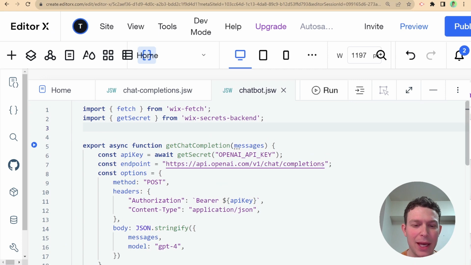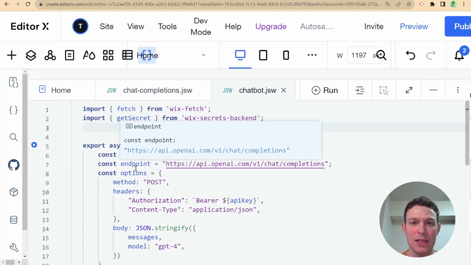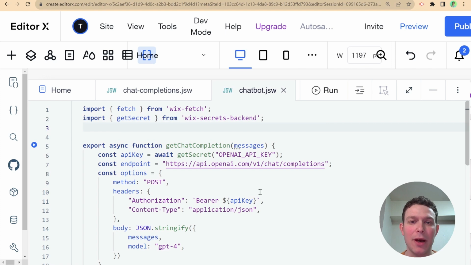Okay, so here I am back in the back end of our website, and I'm just doing a little setup before we head into the front end of our chatbot. So I created a new file called Chatbot and copied over the contents of the chat completion just to keep things separate. And here we're going to be building out all the functionality of our chatbot throughout all of the tutorials.